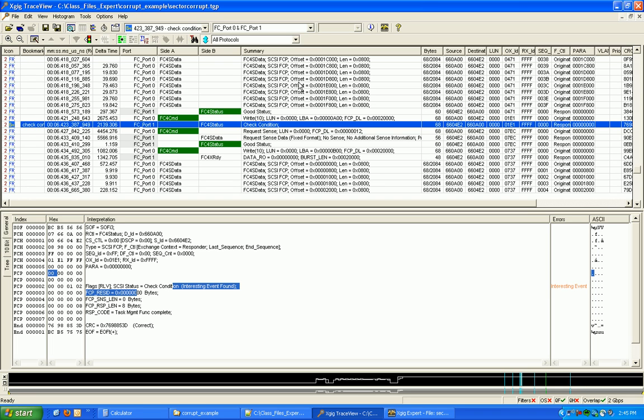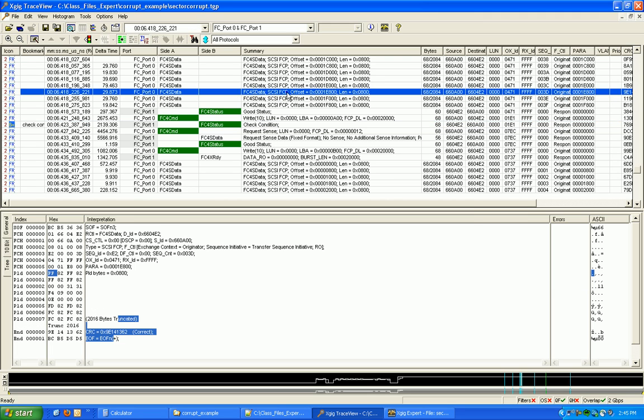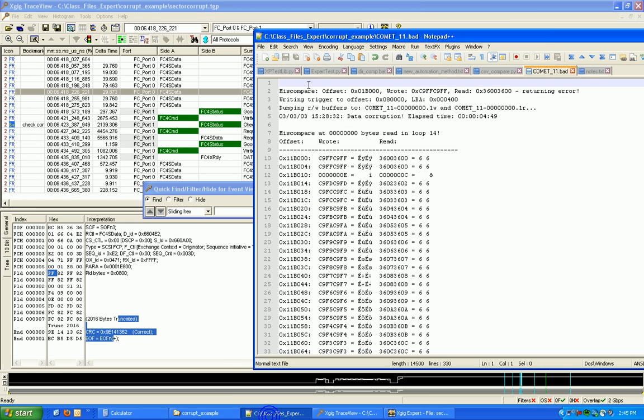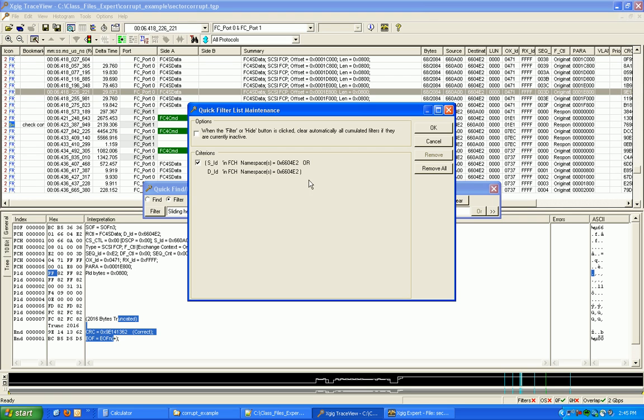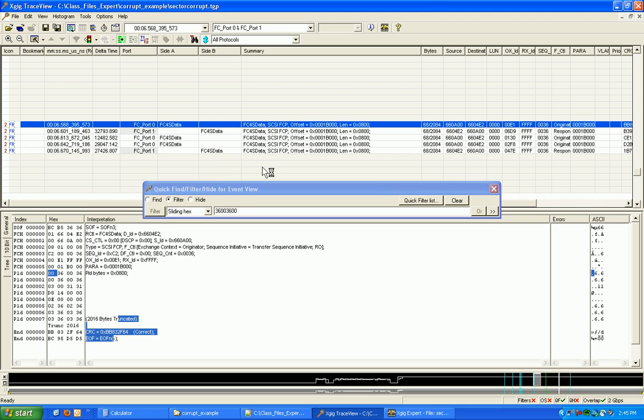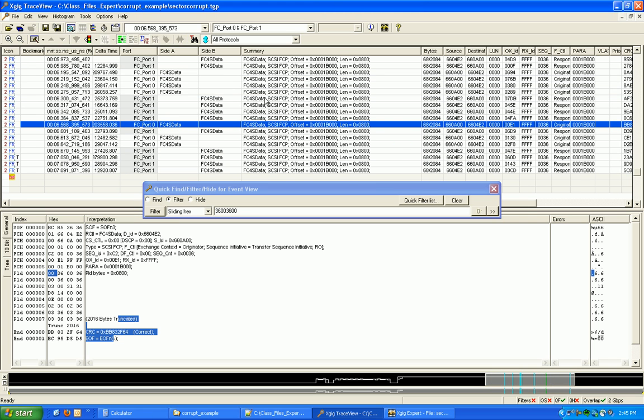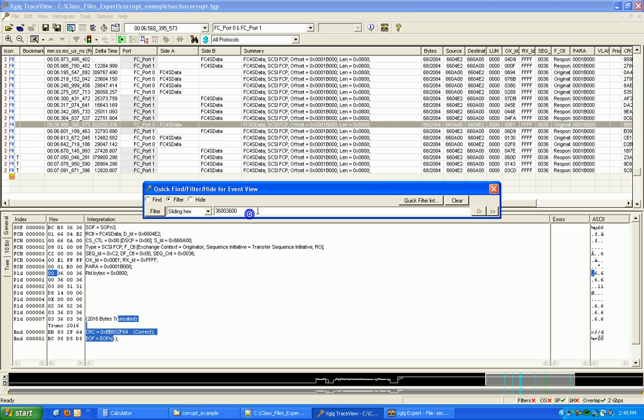Okay, quickly, other utilities you have for debugging data corruptions in trace view. In this, double click, there's a sliding search. So you can search or filter on a hex value. So if I wanted to find everywhere that data pattern was used on that drive, because I have in my quick filter list just that drive, I'll just add that to my filter. And so I can see all of the exchanges and places and times where it's been used. That's a real nice search. It's really powerful. So if you have a unique data corruption or something you're searching for in the trace that's a simple hex word, you can search that way.